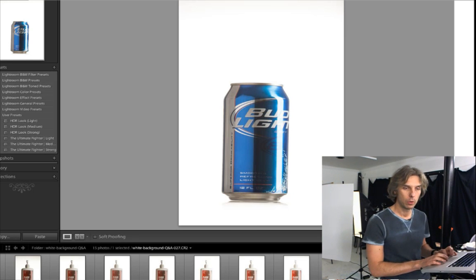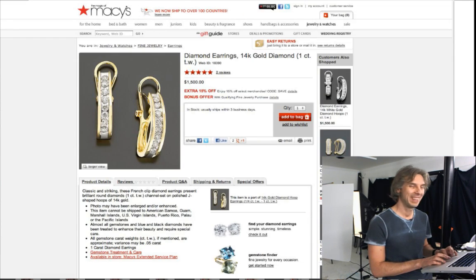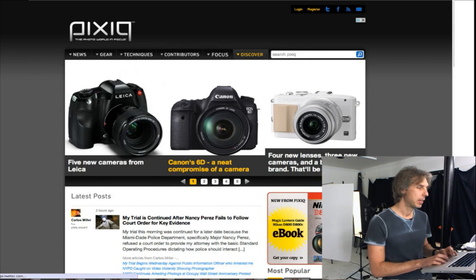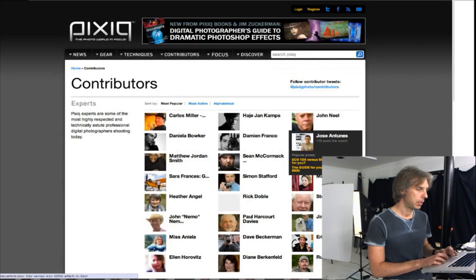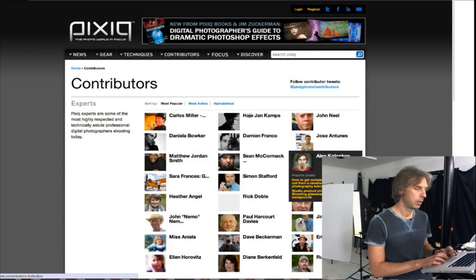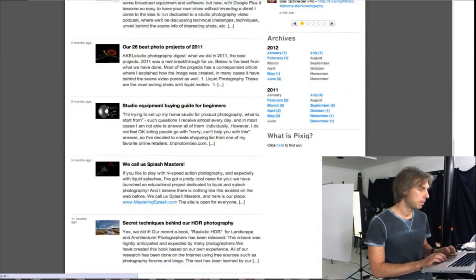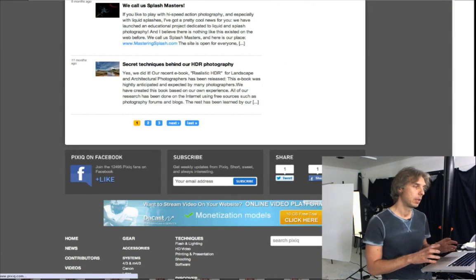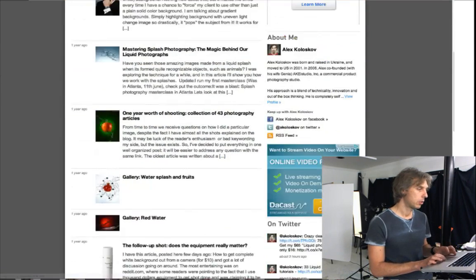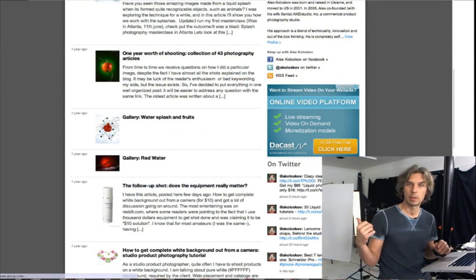What I can show you is this. I already did it. I just probably really like doing this. On Pixic, there is a page. There are a lot of articles I created, and I just want to show you that you don't need actual lights for stuff like this.